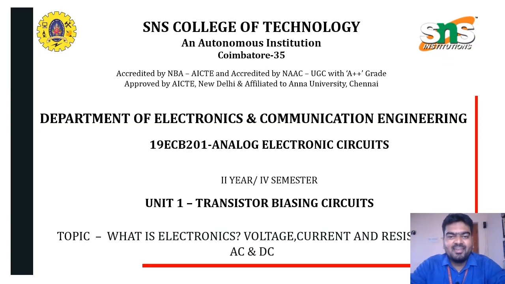Good morning, everyone. Today, we are going to discuss what electronics is and what voltage, current, and resistance are, and what the relationship is between these three. And finally, we are going to end up with the difference between AC and DC. This is the first lecture in the series on analog electronic circuits. Come, let's get into the topic.